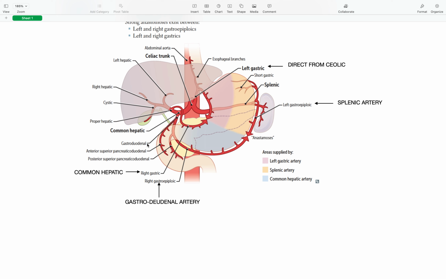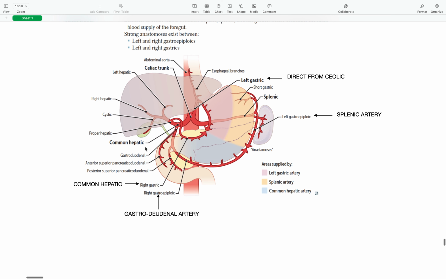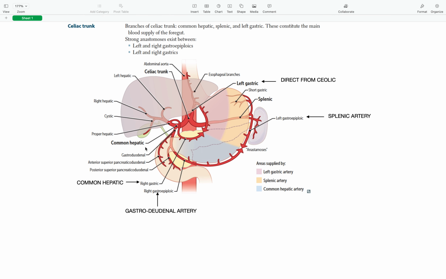Okay, if there is a peptic ulcer in this part of the duodenum, it can be a posterior ulcer or an anterior ulcer. If there is a posterior ulcer which breaks down, it erodes the gastroduodenal artery, and that can result in bleeding, a GI bleed. If there is an anterior duodenal ulcer, that causes air under the diaphragm because of the organ rupture. Okay, so those are some of the clinical relations.